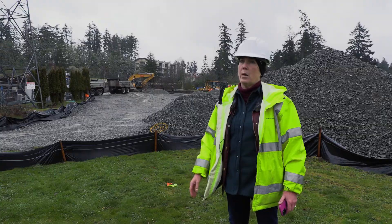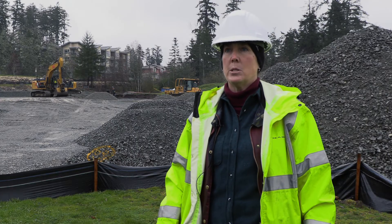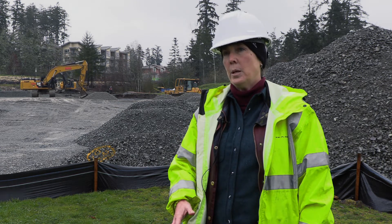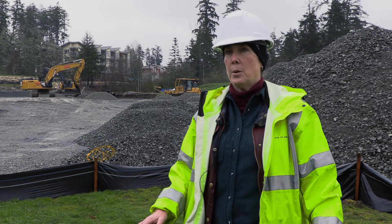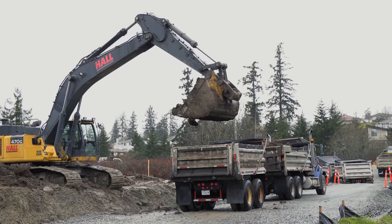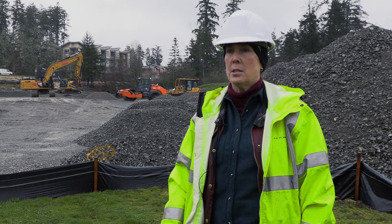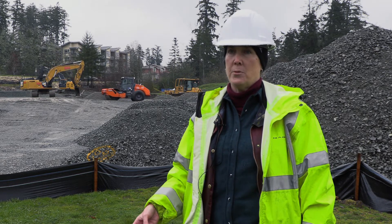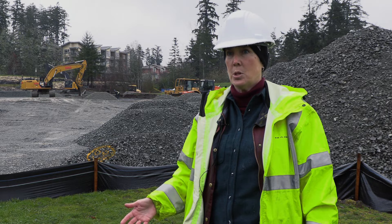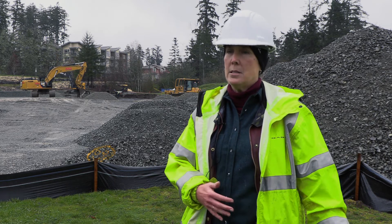In the top corner of the site over here, we have a very large Gary Oak tree which has tree protection fencing around it, and then other trees on site that we don't want to damage. We also need to be aware of bird habitat — we recently did some brush trimming and clearing in advance of the bird nesting window so that birds wouldn't start nesting there, because we don't want to disturb them once they've started to nest. We also look for general spill management and protecting the soils, and we try to make sure there's no material tracking off the site onto city streets, which could cause problems for vehicles and cyclists in the bike lanes.